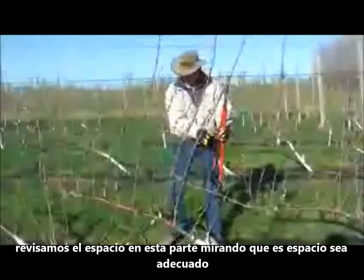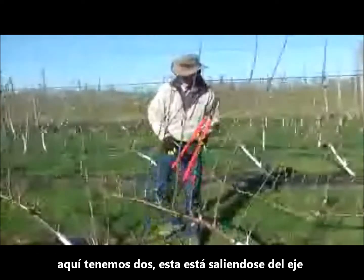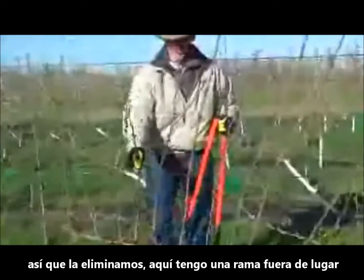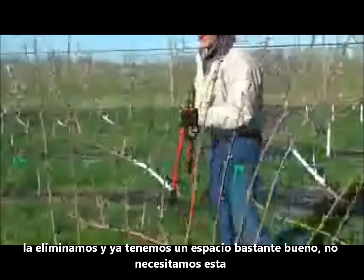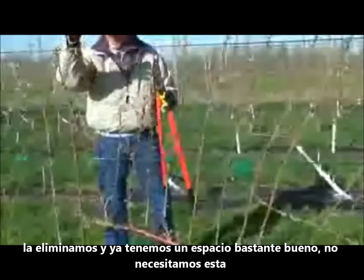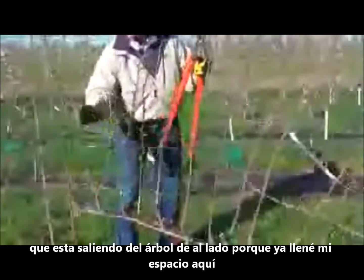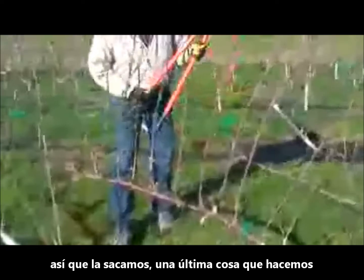So we filled our space down at this end. Looking up, we're spaced very nicely. Here we've got two. This one's coming out into the row, so eliminate that. I've got a secondary branch here. Eliminate that. And we're pretty much nicely spaced. We don't need this one coming from the next tree because I've already filled my space here. So we'll take that off.